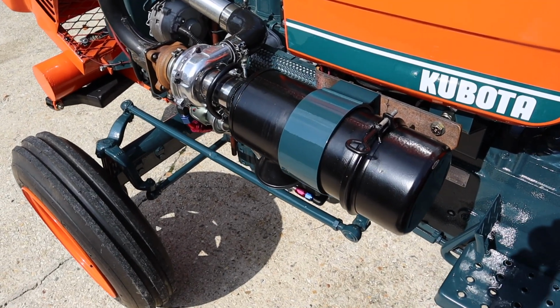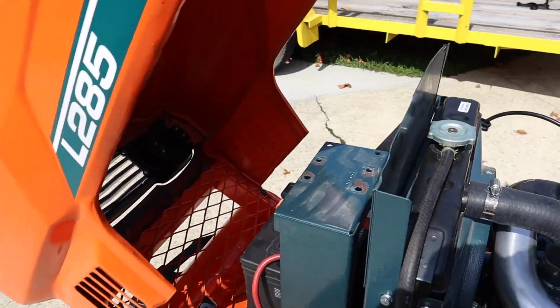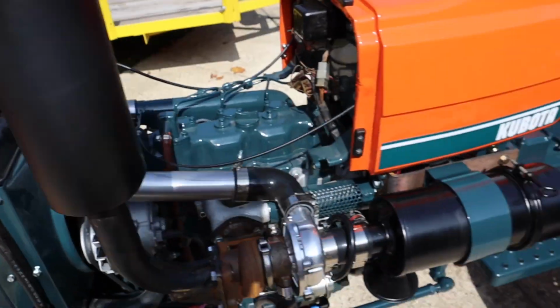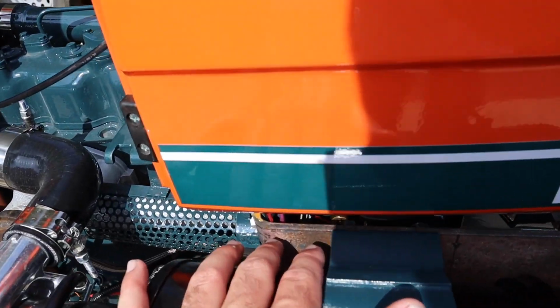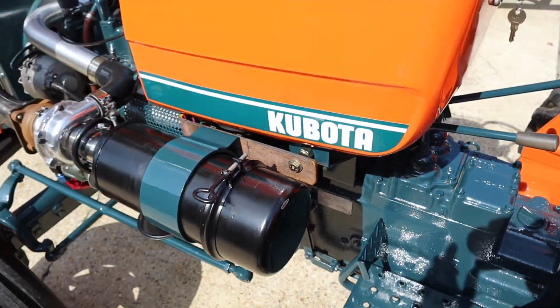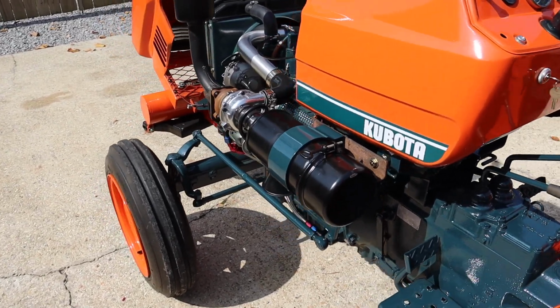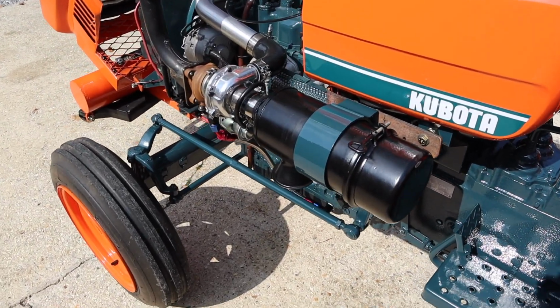As you can see, I utilized the factory Donaldson air filter. I moved it from up front, where it originally sat, and decided to make a bracket right there to mount it to the side of the tractor. That way it's short, it's still functional, and you still get to use your good air filter.